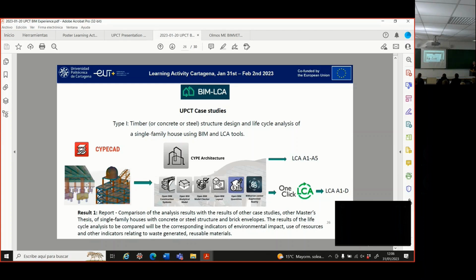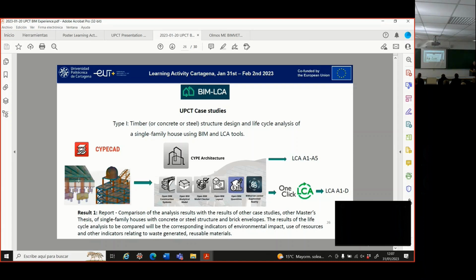These envelope walls have to have some properties about the transmission of the heat, and these properties have a limit, and we can choose a kind of wall that is according to this requirement.